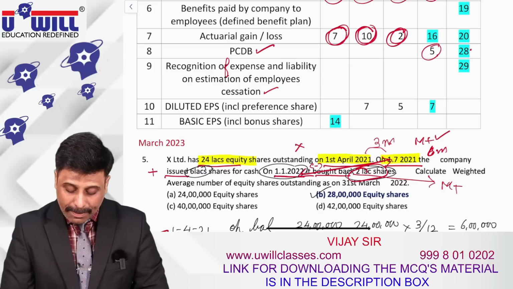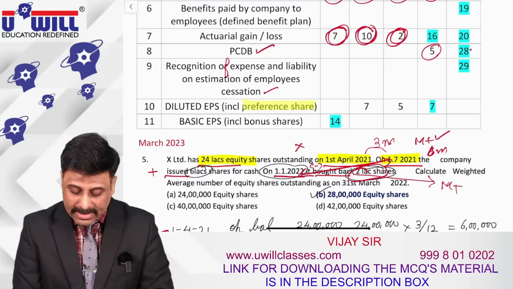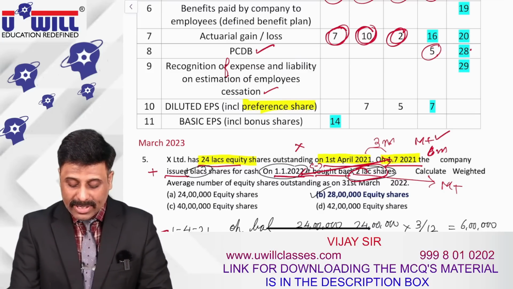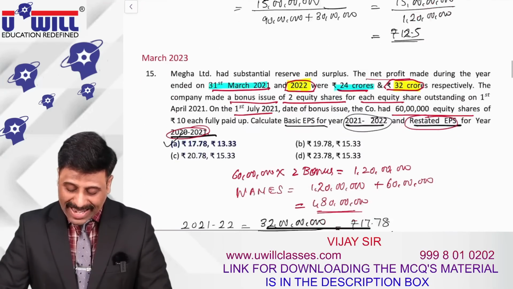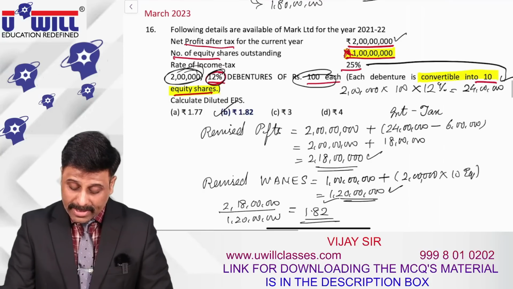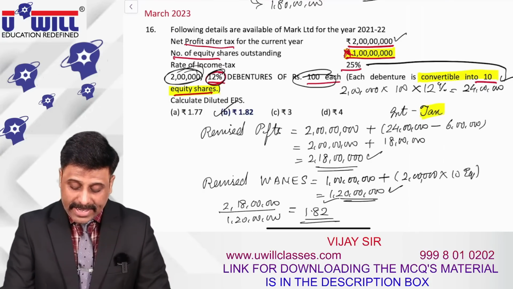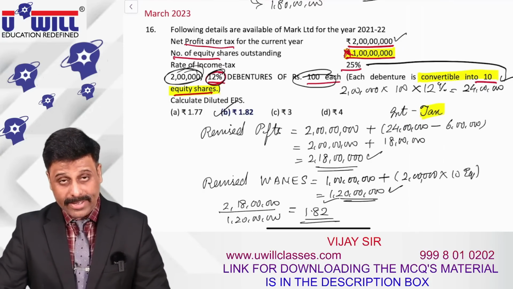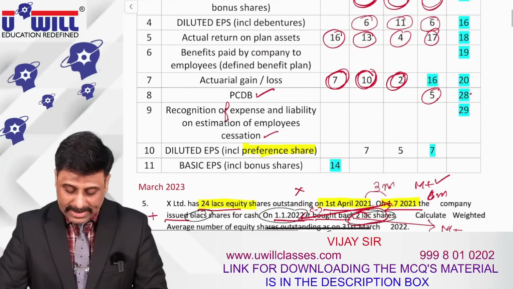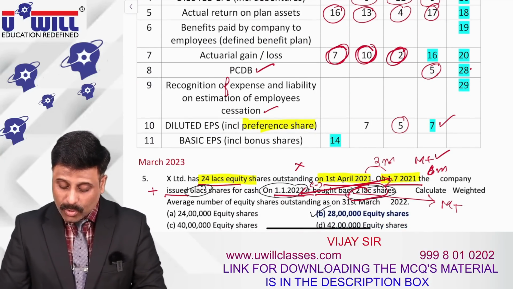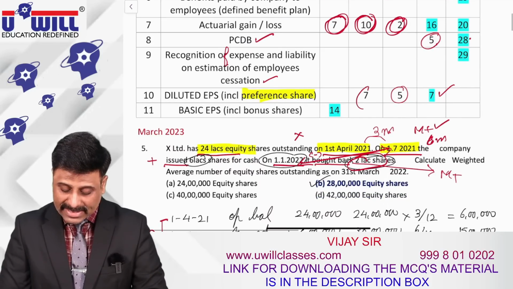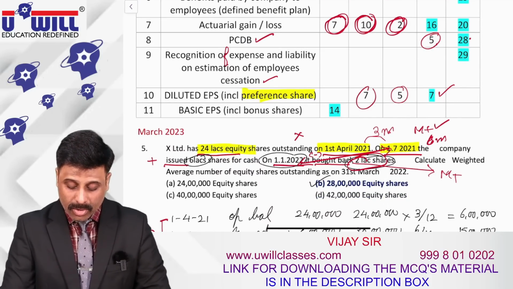Now, diluted EPS including the effect of preference shares. Debentures we have already seen, now it is with preference shares. The only difference is that in debentures you subtract the tax, but in preference shares, the DDT, if at all it is given in the question, you will add it. Here DDT is not given. Let's see that. So one question, this 7th, I am doing it, and then the 5th question of 2019 and the 7th of 2018 you all will try on your own.